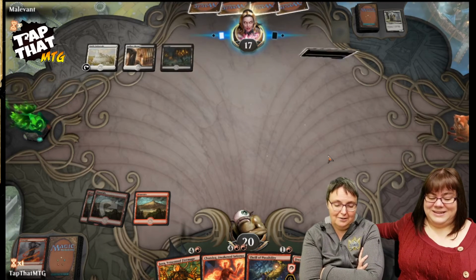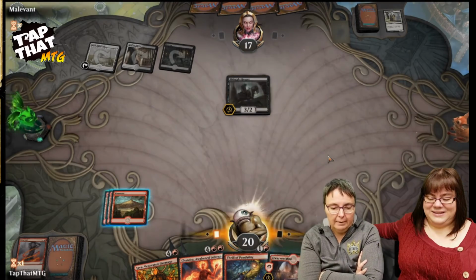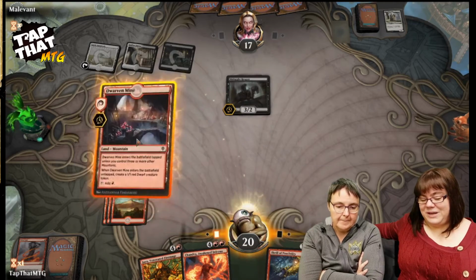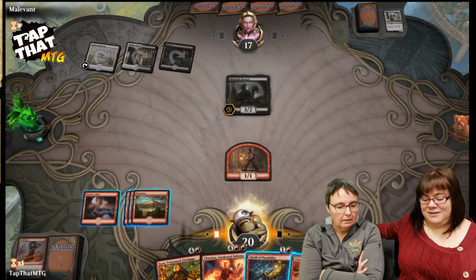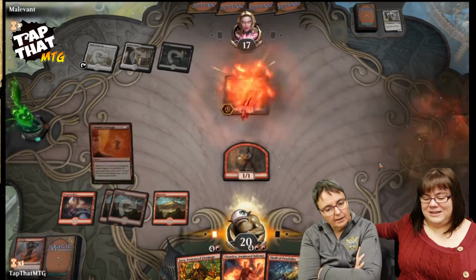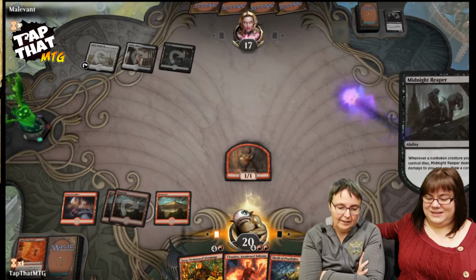I play that card, so I know what it can do. Midnight Reaper, oh man. But that might be working in my favor because I'm doing so much damage to his face. Surprised you're playing with your kitty cat. Isn't that your Tap That account? This kitty doesn't have the box. Not yet. So not quite there.